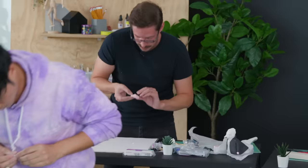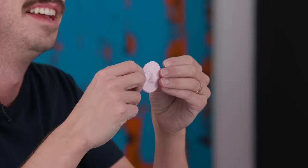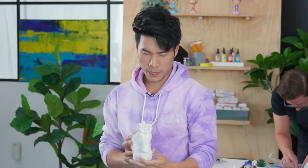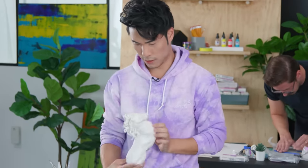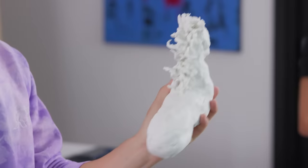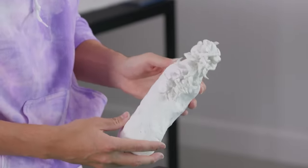The face is just this. Pretty darn scary if you ask me. But you know, it's a face. I just want the mane to have a sense of motion, but I'm afraid it's looking Justin Timberlake-y circa NSYNC. Ooh. Right? It's a little, yeah, I don't have time to change it. I've got a dinosaur leg and a kraken tentacle.